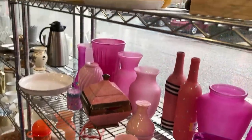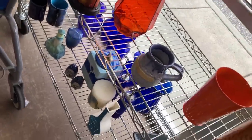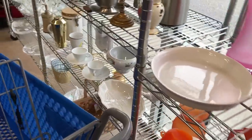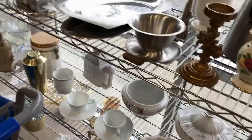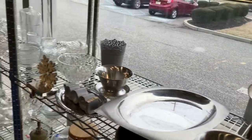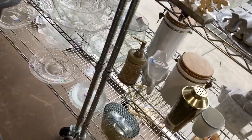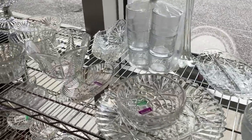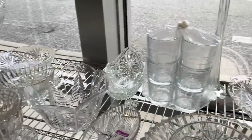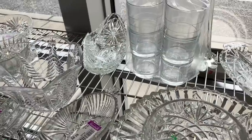Let's see. All right, here's a bunch of yellow stuff. There's some cobalt down there. What did I run over? Oh, my cart got messed up. All right. Here's some more clear glass down here. Now, let's see what we can see. Some new things and some mid-century things, some things from the 40s.